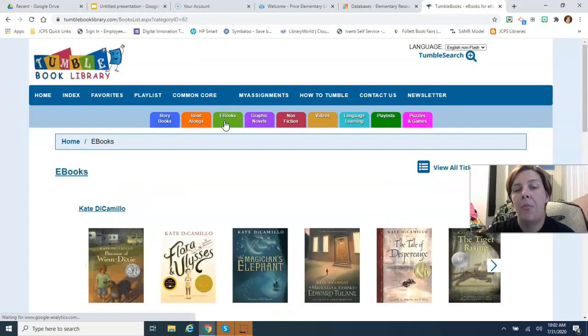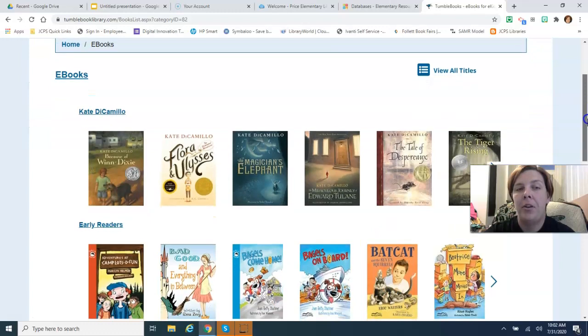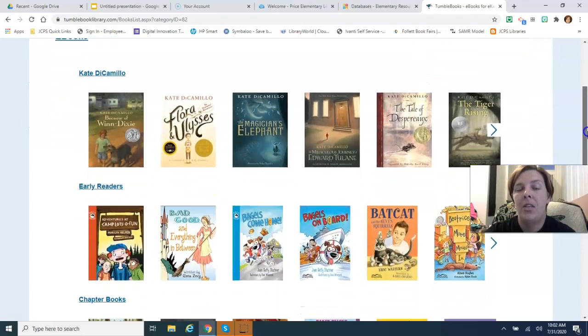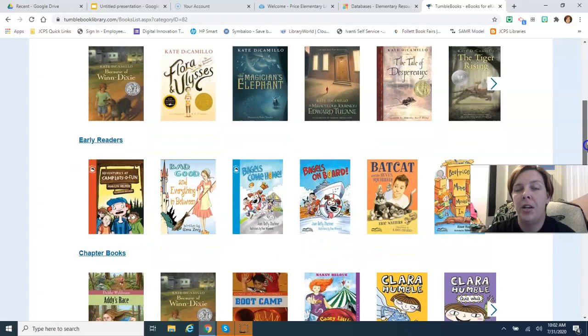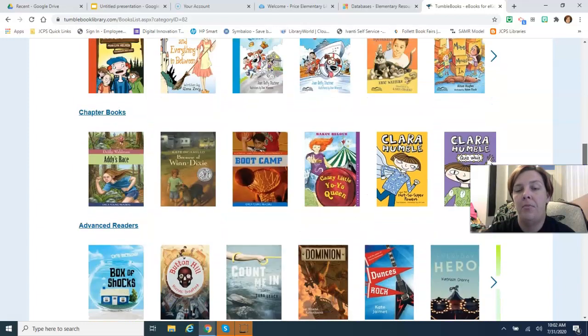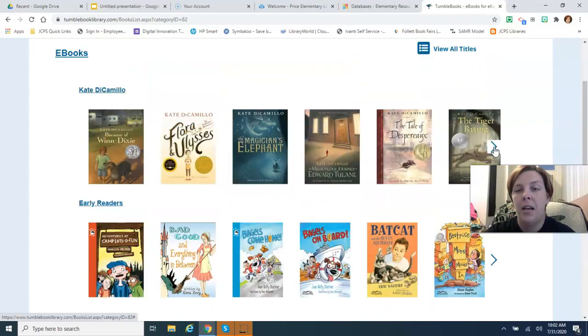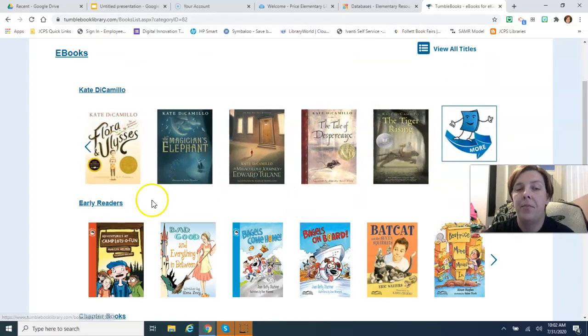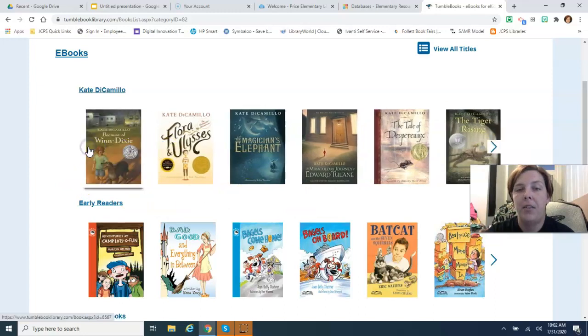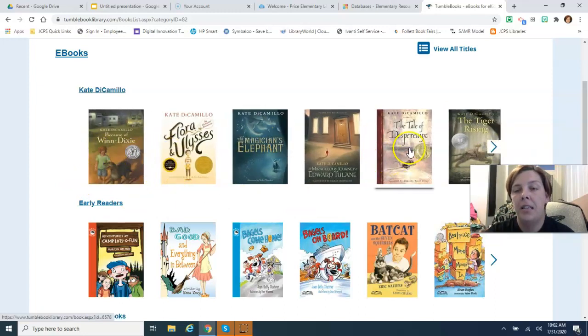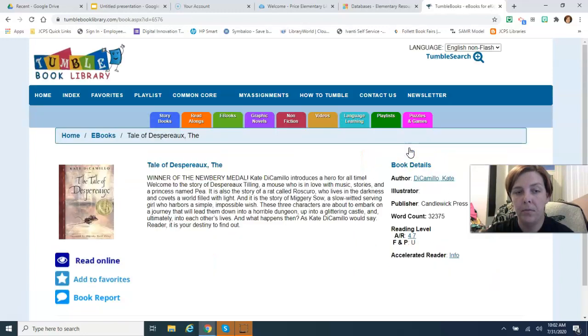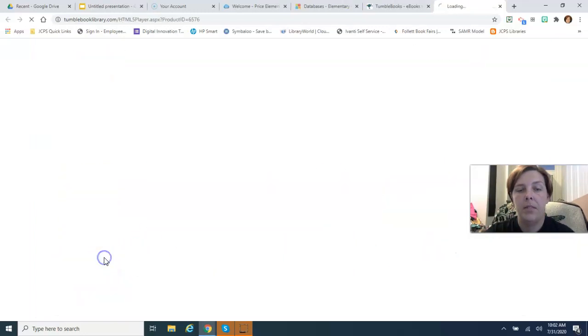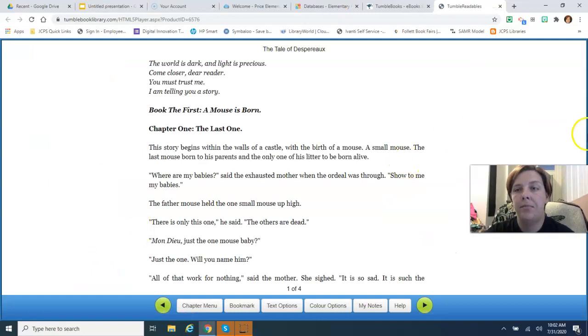Ebooks come with more features. So this one made me more excited. We are going to be in 6 weeks. So you could feature below because our books are so rich with great storytelling. And so looking at the titles here that are available really sparked my interest of having those. So something like Tale of Despereaux could be something that you could share in the 6 weeks by reading it.